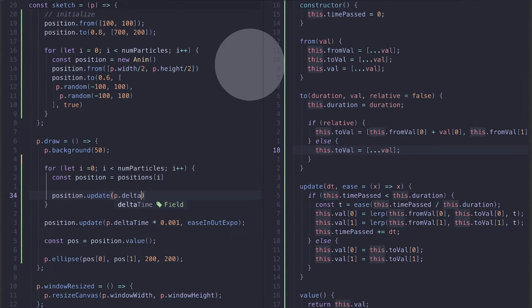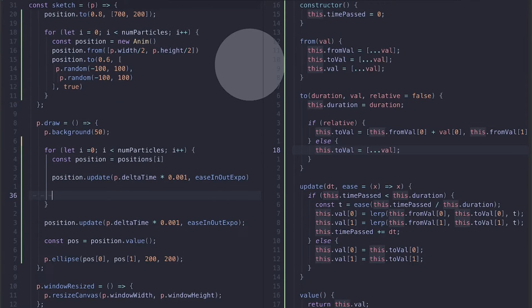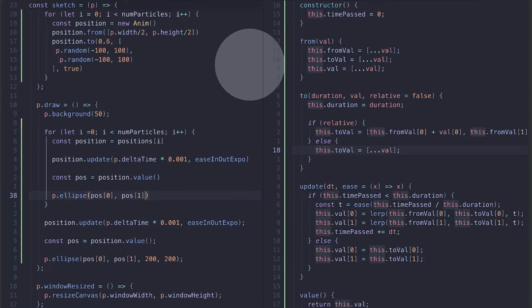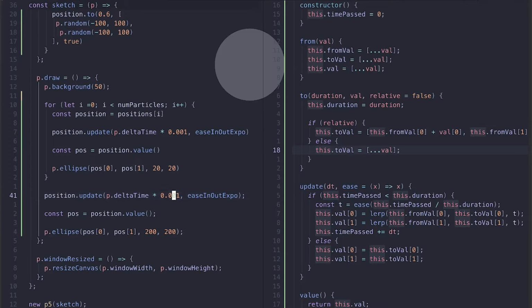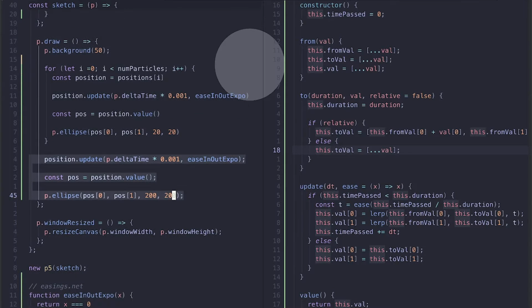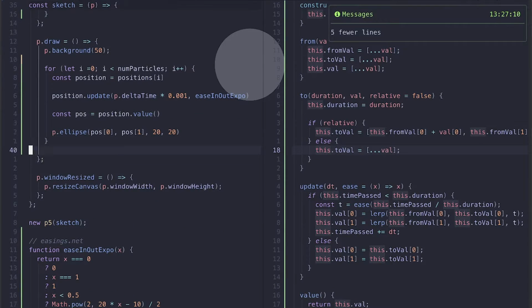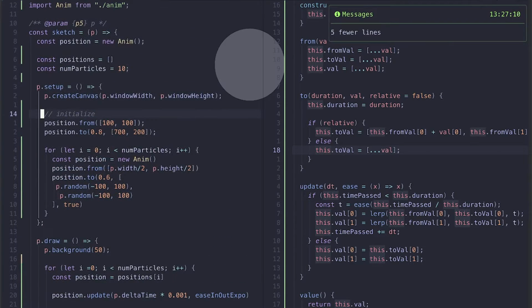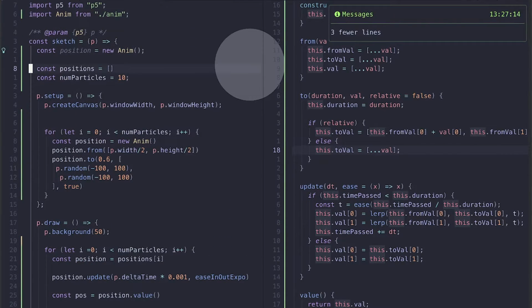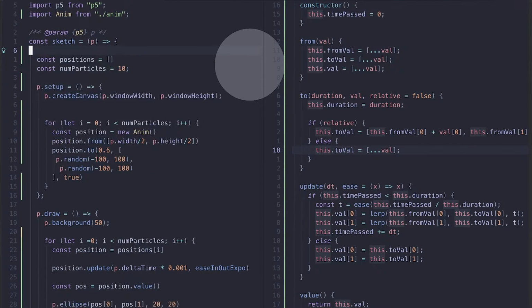So the code will be pretty much the same. And then we get the position values, the numeric array, and then we draw it. Let's keep it small. And then I'm just going to delete all these sections because we don't need them anymore. Same with this part, and same with the position object.